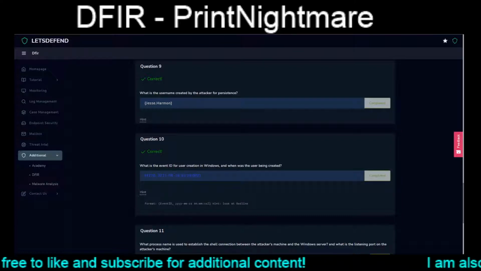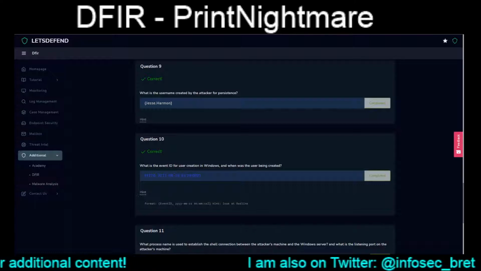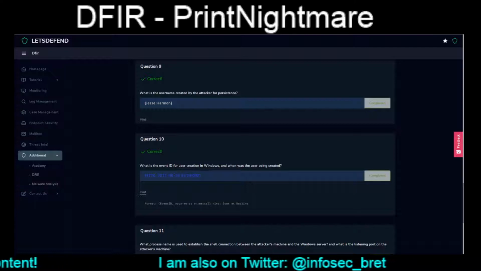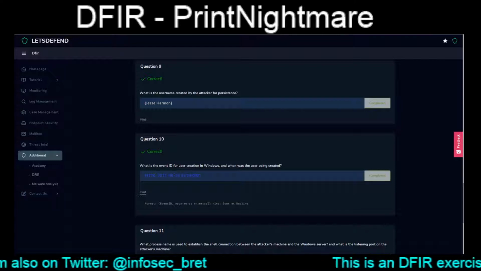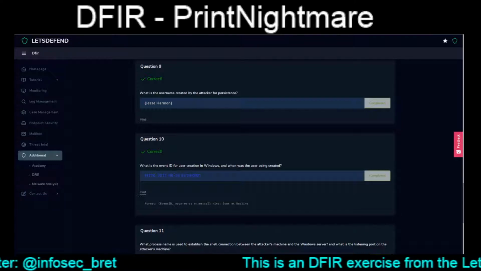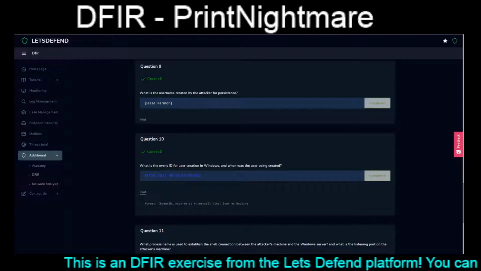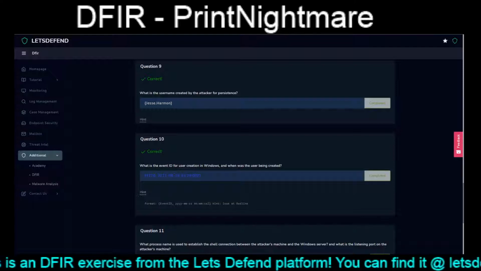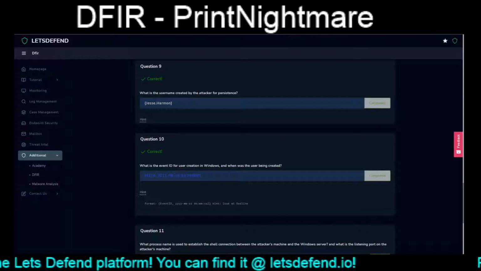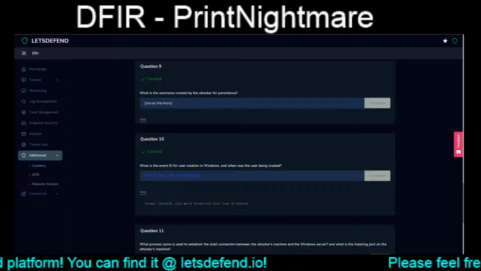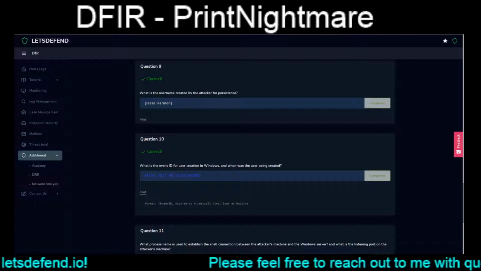Still batting 1,000. What process name is used to establish a shell connection between the attacker's machine and the Windows server? So if we go back and take a look.